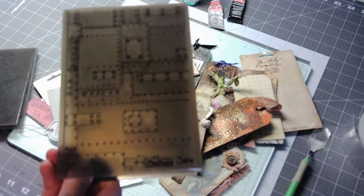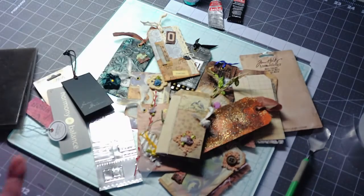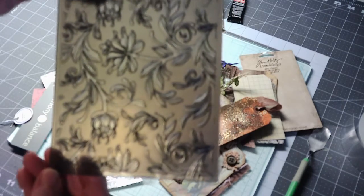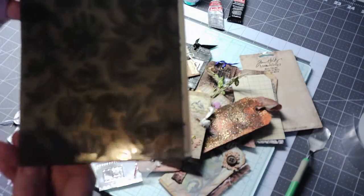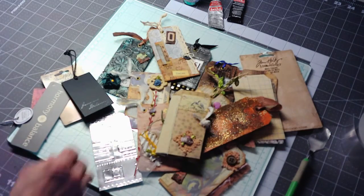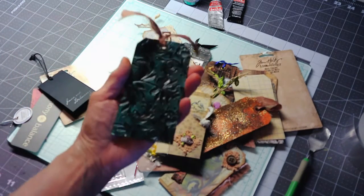Can you see that one? That one is obviously steampunk. Can you see it? And they're supposed to be deeper, you know, so here's a floral one. I only have 2, but I think there's maybe 6 or more to choose from. There aren't like 15, but I think maybe 6, or I think they're under 10 anyway, you know, to choose from. So that's them, and this is what I made, and that's the floral pattern. See how deep that pattern is on the back.